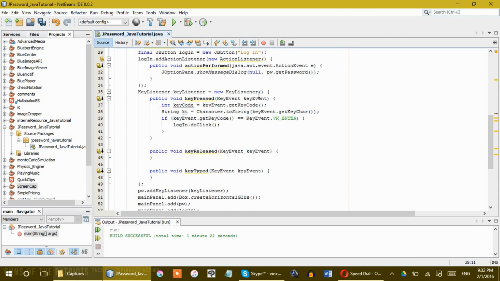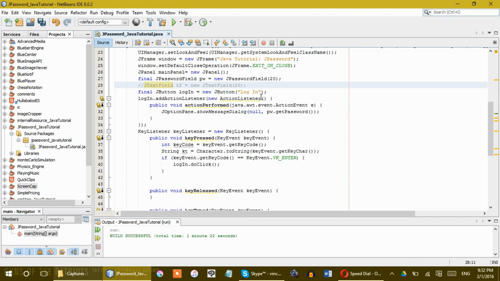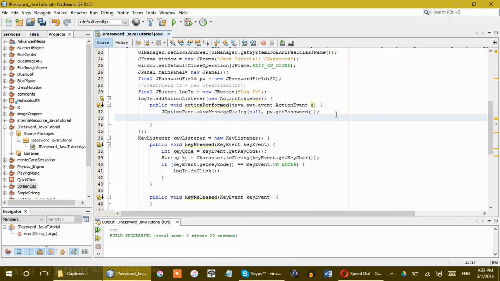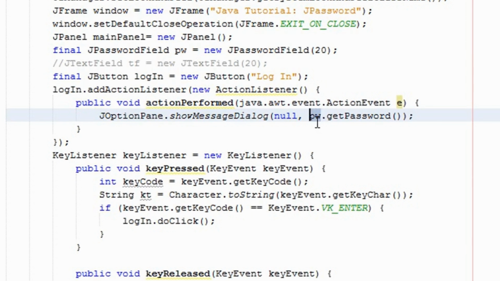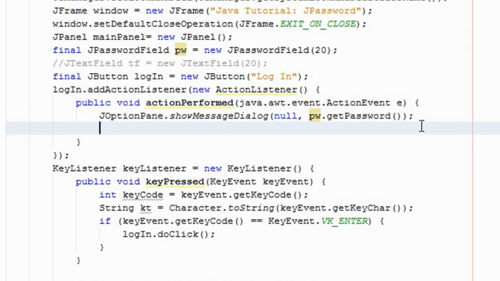What's cool is that when you try to receive information from the password, you can do password, whatever the object is called, .getPassword, and it will take the information and send it through. If somebody were to grab the information from point A to point B, it's going to be encoded, so it's safer. I could technically get specifically what the user wrote by calling password.getText, like a regular text field. So that's something else you can do.